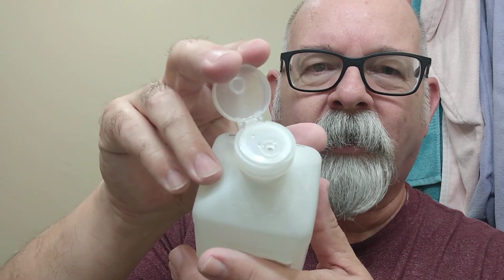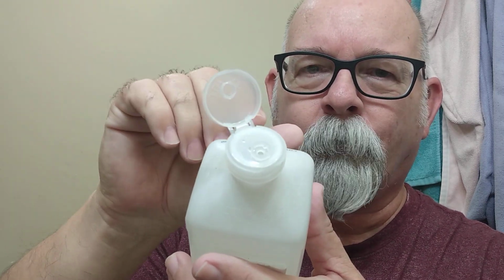That's looking pretty pitiful. Go ahead and take the label off, and I think I'm going ahead. I didn't know if I want to use just thyme in it, or if I want to use thyme and another scent like maybe lavender. Haven't quite made up my mind just yet. We'll hear pretty soon though. I like the dispenser. Let me show that little opening right there instead of a big huge one. This one pours out nicely. It's not the smallest one I have seen, but it pours out pretty nice out of that opening there.